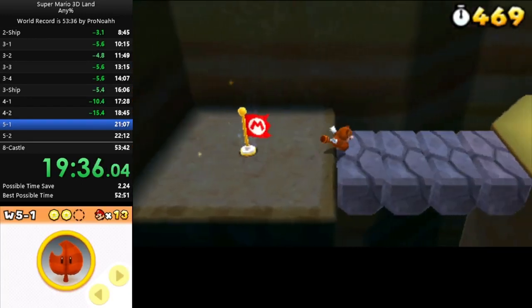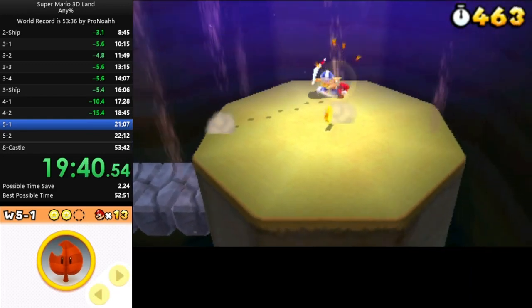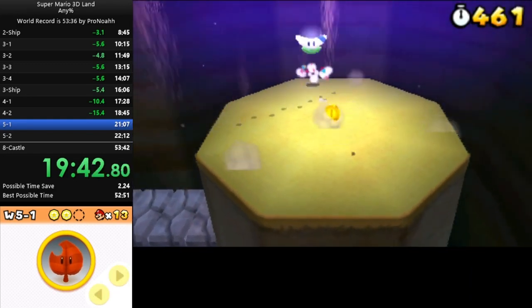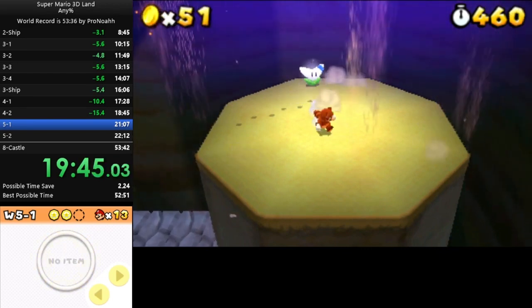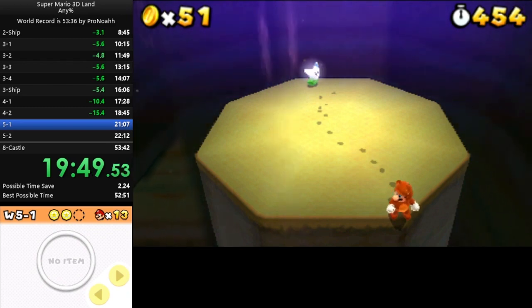World 5-1 has an auto-scrolling section, where you have to wait for an octagonal platform to carry you up the shaft. Let's get some love for octagons in the comments. At the start of this section, Z-Cube takes damage from this boomerang bro and pulls out his backup leaf. It's gonna be a hot minute till he gets the chance to get another one, unfortunately.